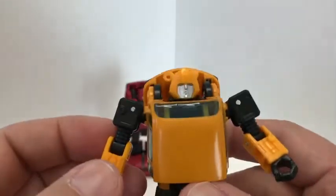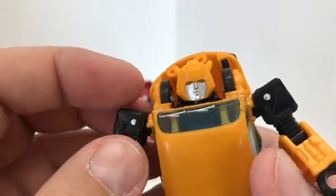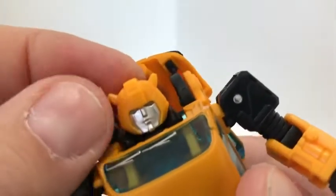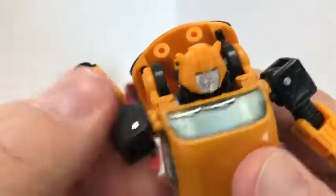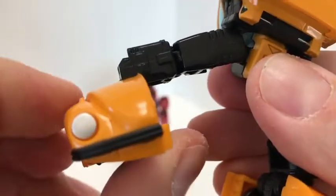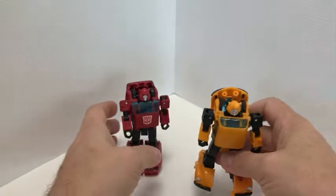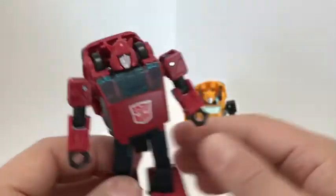I will just leave Cliffjumper there. I said I wouldn't get into articulation but I am very curious how this guy fares being the fourth version of this mold. The head seems very tight — it can move a little bit up and down, side to side, it is on a ball joint. The arms seem very tight as well, not a lot of degradation there. The waist is very very tight, the legs are very very tight. The ankle rocker joint is very tight as well. It's very nice to see. I think maybe because I played with Cliffjumper a lot he's a little bit loose, a little more worn in. But comparing the two, yeah — this Bumblebee has not really suffered any mold degradation, which is very cool.